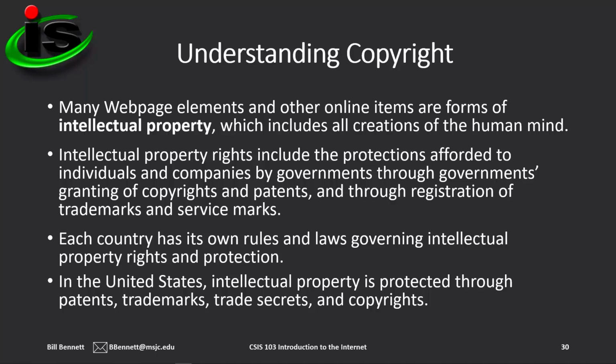and your automobile. Intellectual property rights include the protections afforded to individuals and companies by governments through governments' granting of copyrights and patents and through registration of trademarks and service marks. Each country has its own rules and laws governing intellectual property rights and protection. In the United States, intellectual property is protected through patents, trademarks, trade secrets, and copyrights.